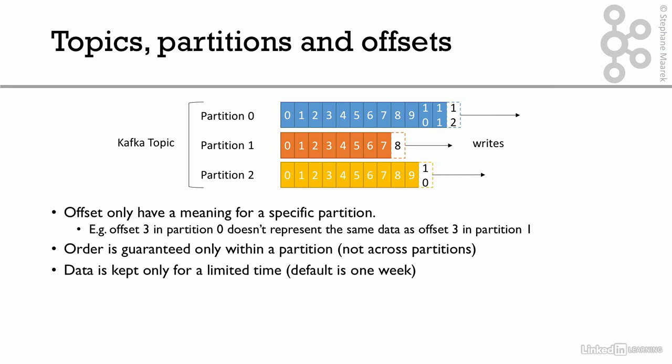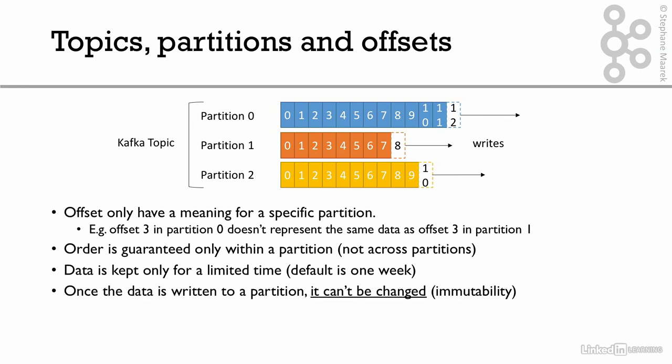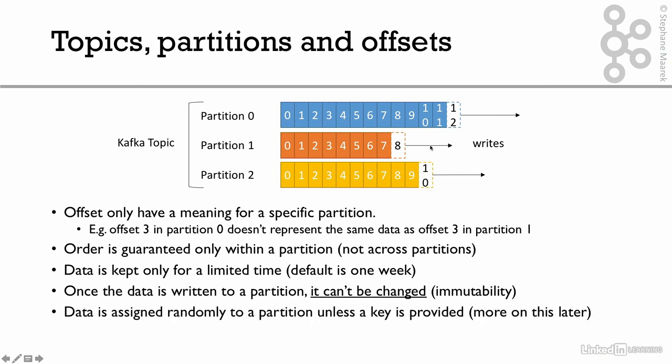The data in Kafka is kept only for a limited amount of time. So this data, these offsets right here, they're going to be deleted at some point. And by default, it's 1 week. So after 1 week, the data is gone. But the offsets keep on incrementing, okay? They never go back to 0. Once the data is written to a partition as well, it can't be changed. It's called immutability. So once I write offset 6 in partition 1, I can never update it or swap it or whatever. It can't be changed. It's 6 forever, and this is what the data will hold. If you want to write a new message, you write it at the end of the partition. And we'll see this when we go to producers, but right now just know a rule, which is data will be sent randomly to partition 0, 1, or 2 if you don't provide a key. And we'll see this later on, okay?